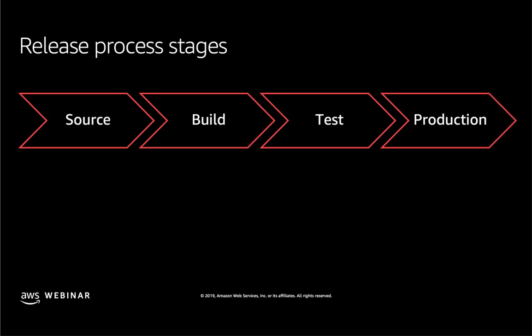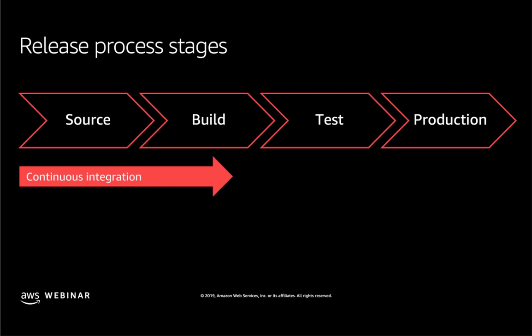So let's talk about how CI/CD plays into this. Continuous integration really covers the source and build stages. When you're doing continuous integration, that means that anytime there's a check-in to the mainline branch of your version control repository, that kicks off a build. The build either results in an artifact that is ready for deployment, or it results in some kind of failure of a test, and the build errors out, and you have a quick feedback loop for your developer to be able to fix whatever went wrong, so they can do another build and have an artifact ready to deploy.